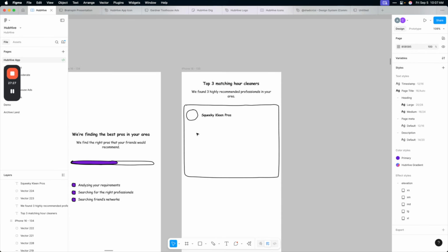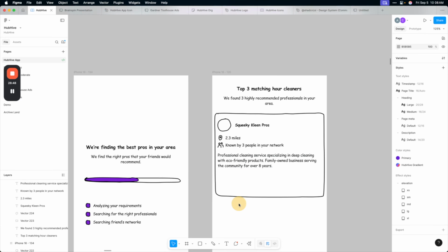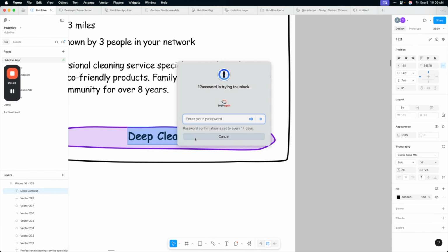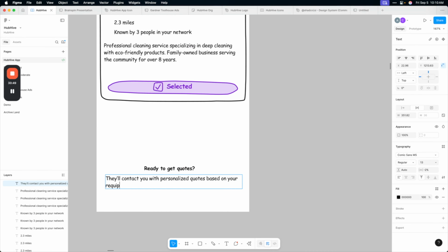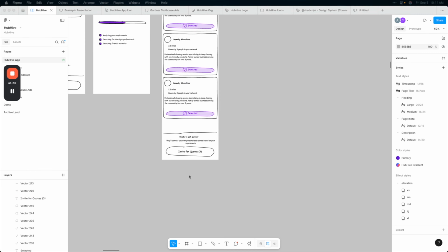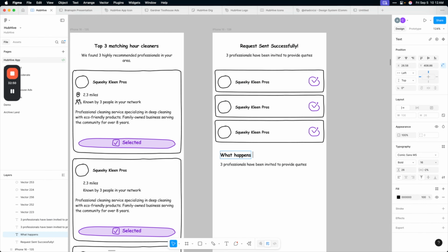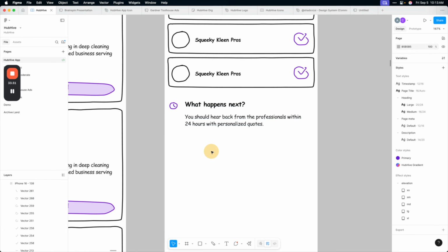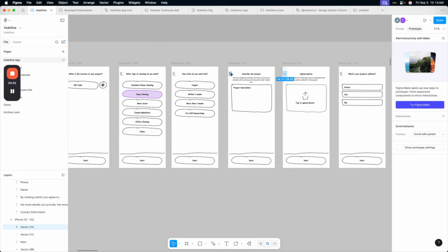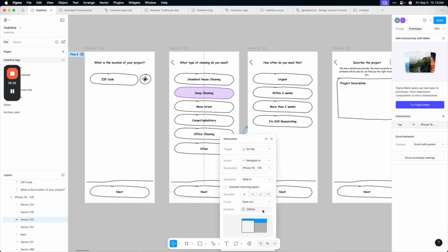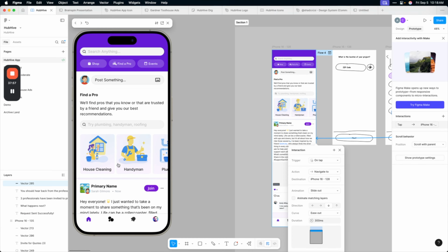I know this is a time lapse that's 20 times sped up, but this only took me about 30 minutes to test someone clicking on find a cleaner and actually going through the flow of suggesting 3 top cleaners for them. So you can see here I'm thinking a little bit about the wording, I'm thinking about the icons and the flow, but then I'm able to link everything up and quickly test this to say, is this going to meet the goal and is this going to be a great experience?